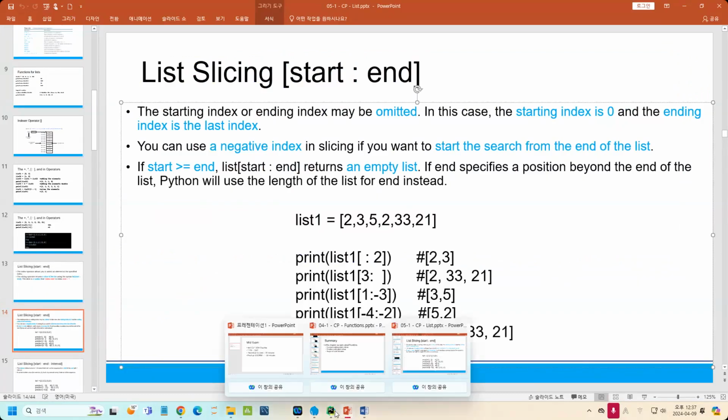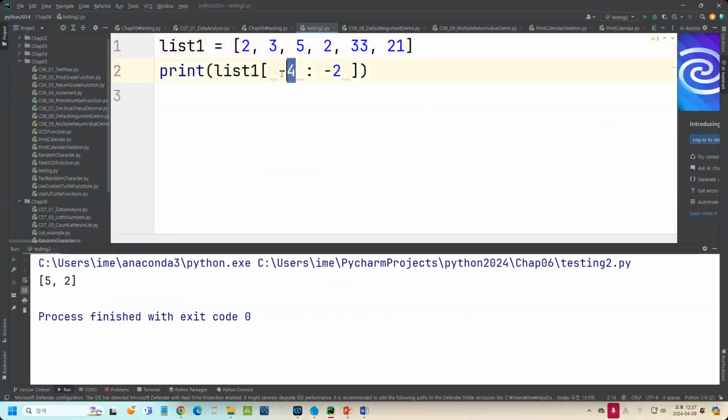Let's say I want to print from index 2 until 10. Is it possible? We have only index 0, 1, 2, 3, 4, 5. But I want to print until 10.